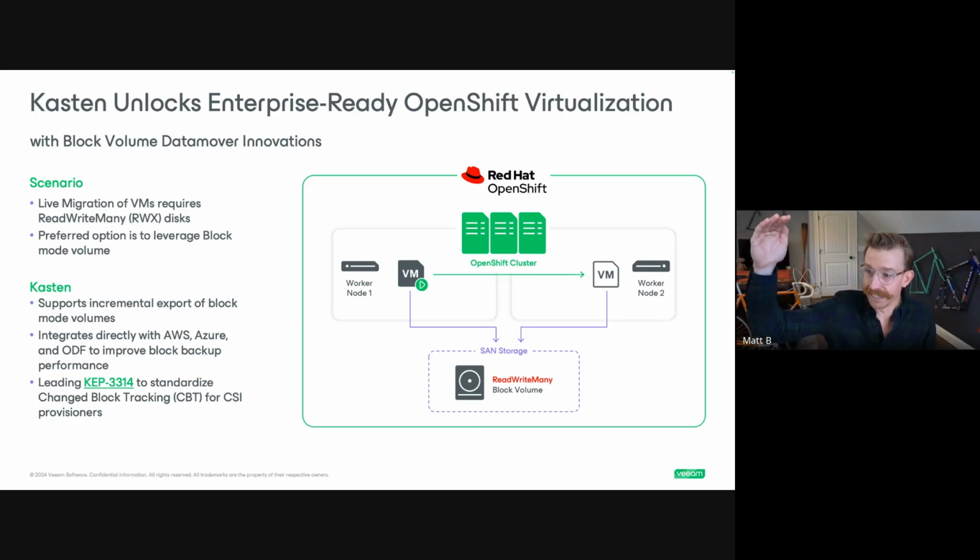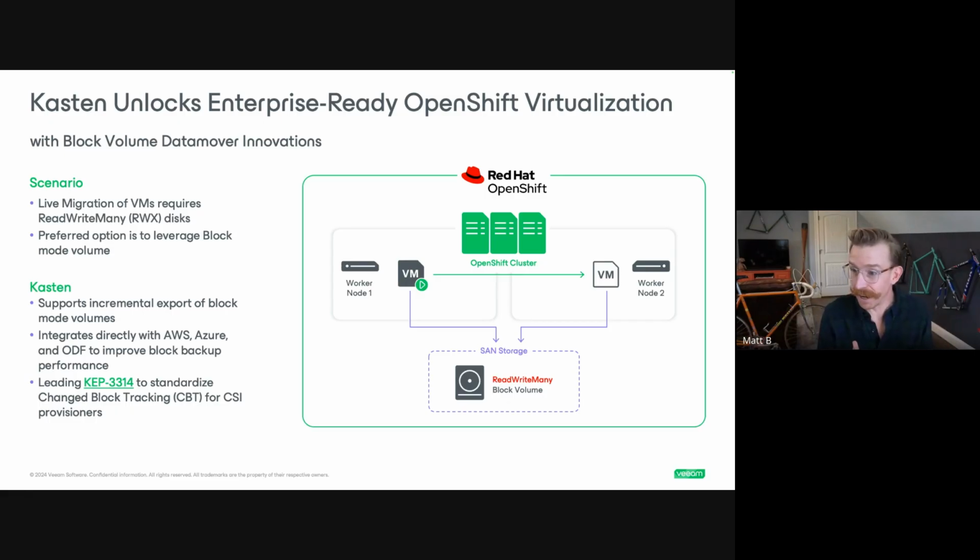So I'm eliminating layers of file systems there. I'm eliminating capacity losses I would see with having multiple stacked file systems. But the big thing here is for many SAN storage platforms, including AWS EBS, I can still get read-write many access mode with block-based storage. So I don't need an NFS or NAS-based solution to deliver read-write many access mode for these VMs.